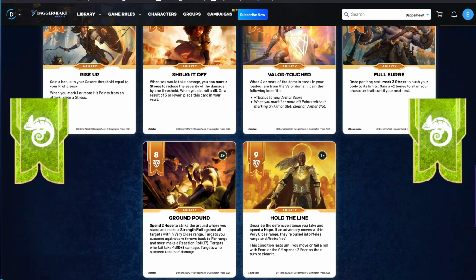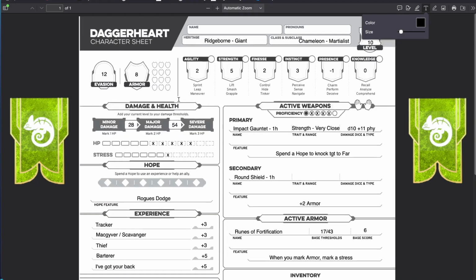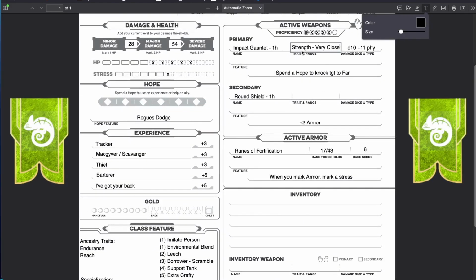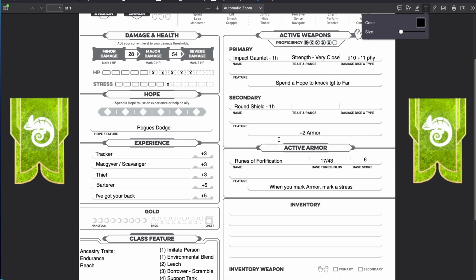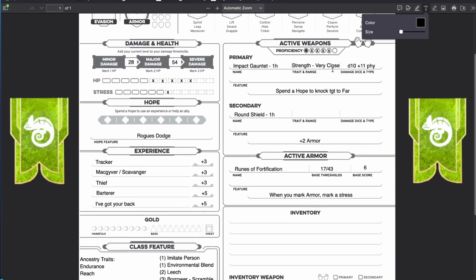And for our domain, that was our domain card. For our 9th level, we did not. We chose evasion and a hit point. Is that what we did? So we're on 10th level. I guess let's do that first. 10th level. Probably our proficiency. We got a good weapon now. I think we just go into our proficiency.